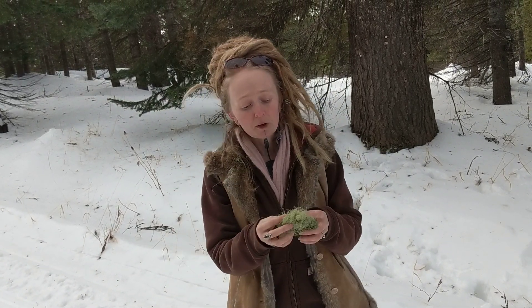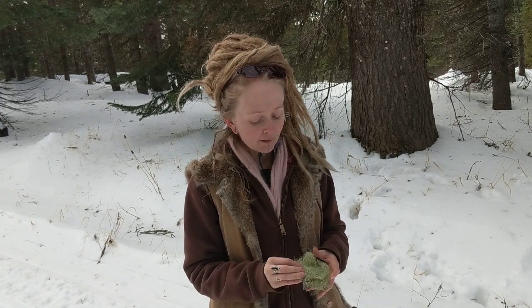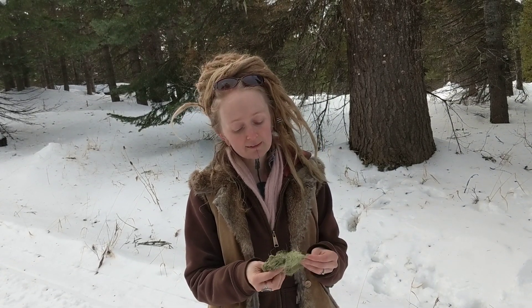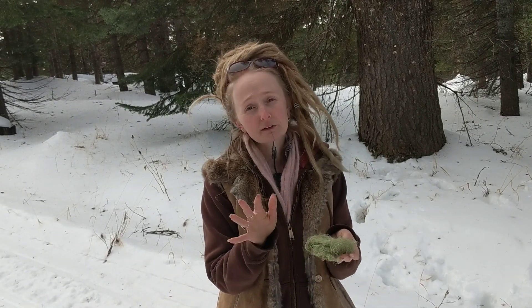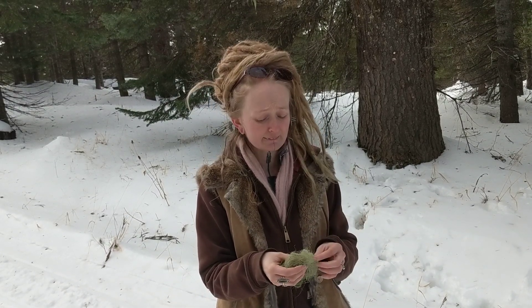Because this is a mushroom — it's a fungus — that means you need heat and water to extract all of her medicinal properties. You can also make a really cool oil infusion with this, and she dries out really easily. I can go sit this at home for the day and by the next day she's bone dry to use in a salve. You can use that topically for staph infections and things like that.